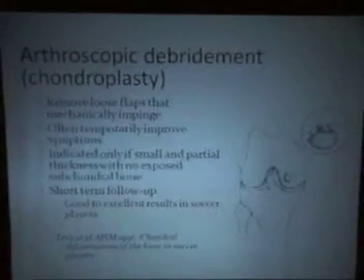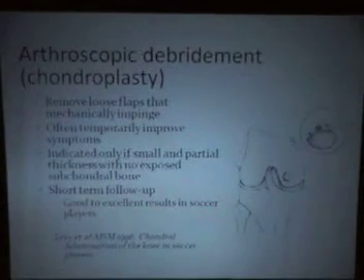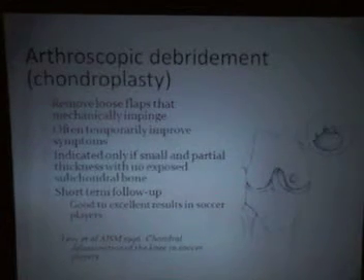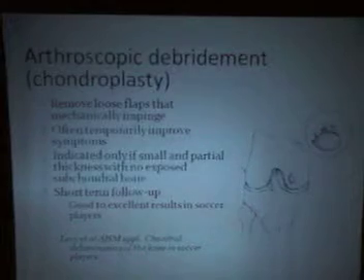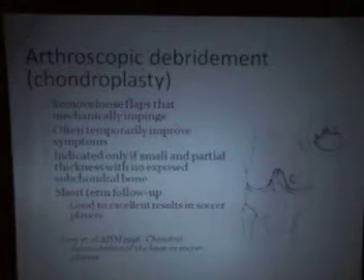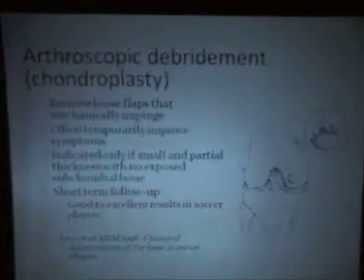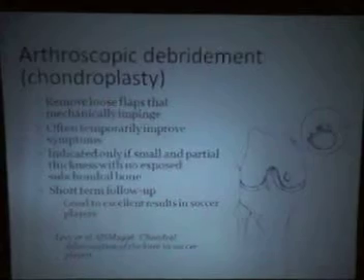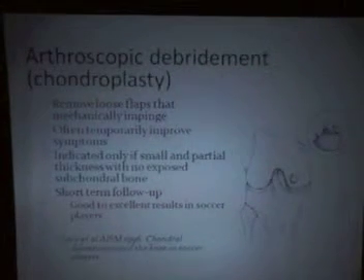Chondroplasty would be indicated from our perspective if the cartilage defect is relatively superficial and there are loose flaps present, which we can just trim back to a stable margin, helping with any impingement that's taking place in the joint. This is really only for superficial partial thickness articular cartilage defects. Short-term follow-up studies show that basically it's providing good results.